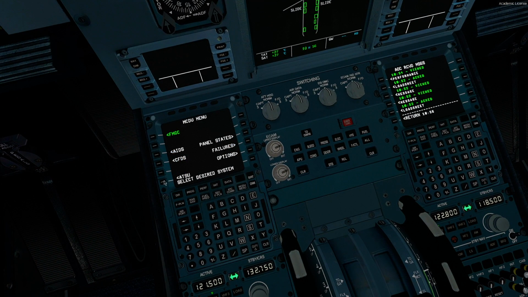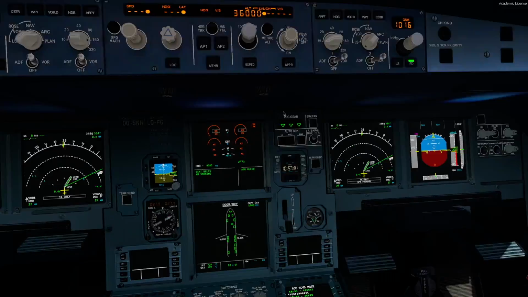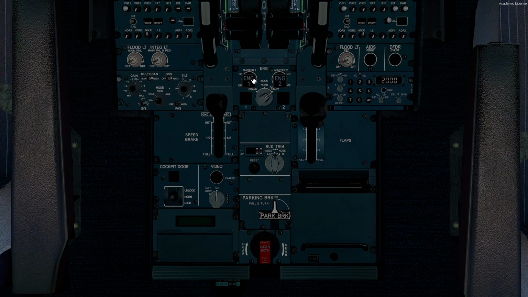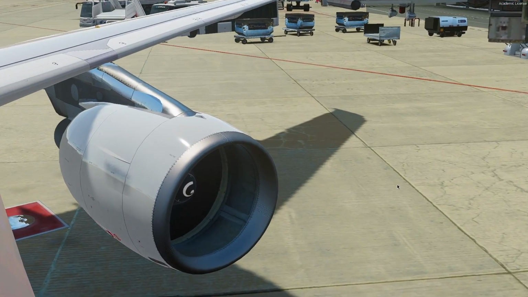MCDU menu, options, internal controls. Discount the wheel chocks, remove. There we go. Oh, hello. And then starting engine 1. Watch it rise.